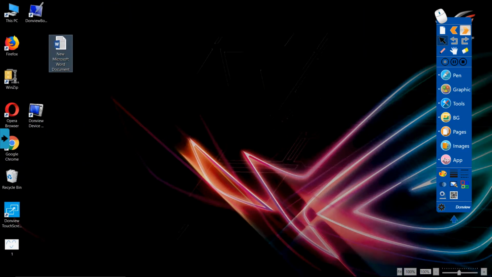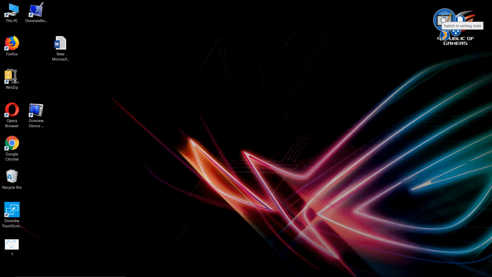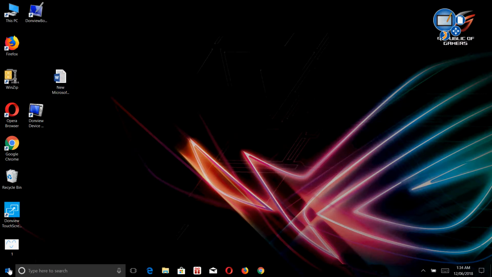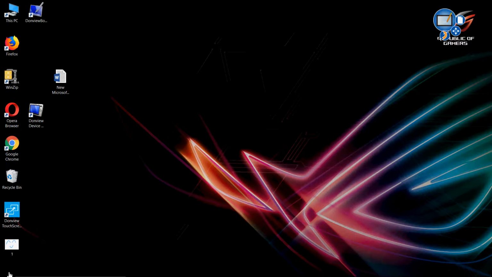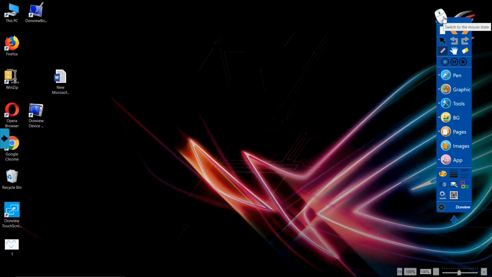As you can see by my screen, I currently have my Windows desktop background on the screen, and I have the Donview Interactive toolbar over on the right hand side. If I press the mouse at the top of the toolbar, this switches me to Windows Interactive mode, and from here, using my finger or a stylus, I can interact with Windows the same as I would using a mouse on the laptop. Going back to the icon top right hand side, if I press the whiteboard in the circle, this opens back up the toolbar and switches us back to interactive mode.